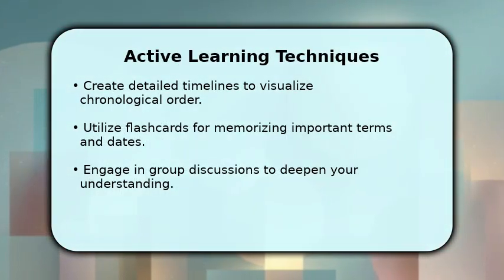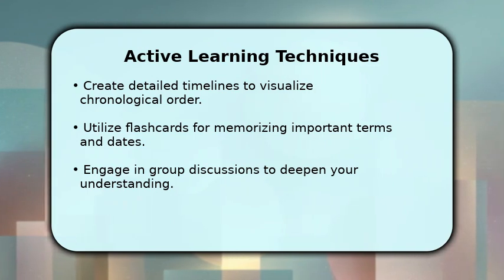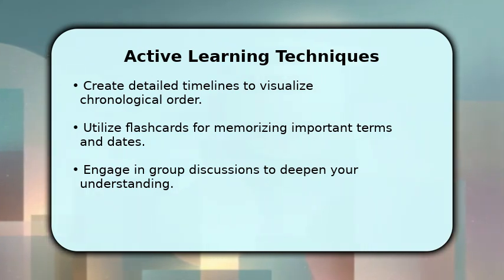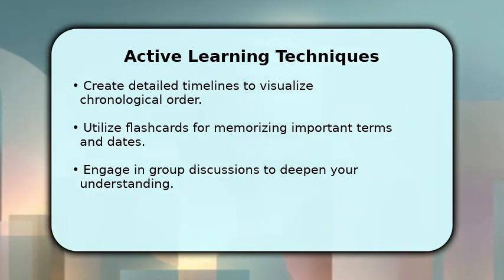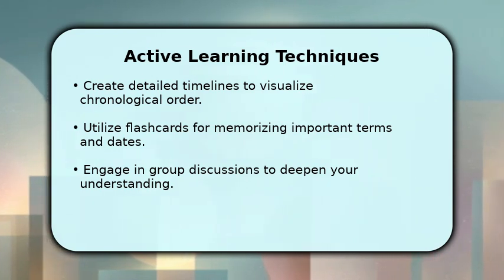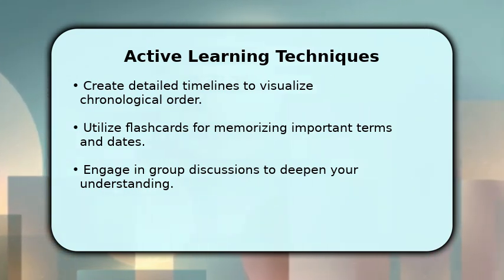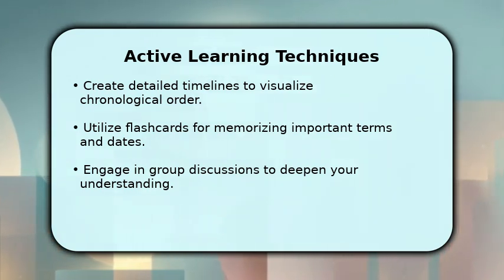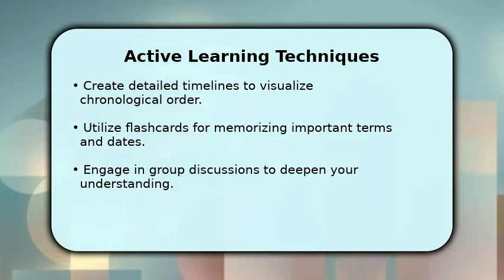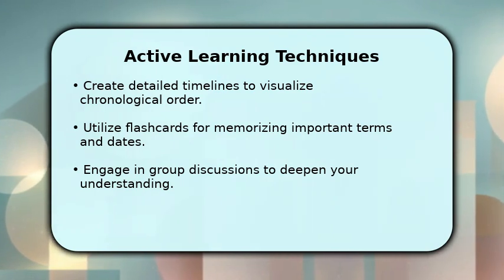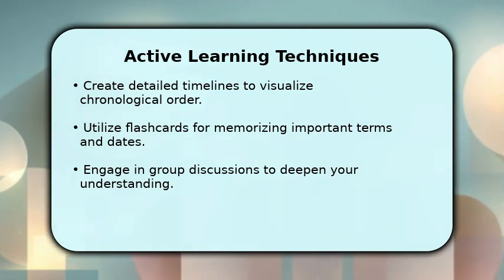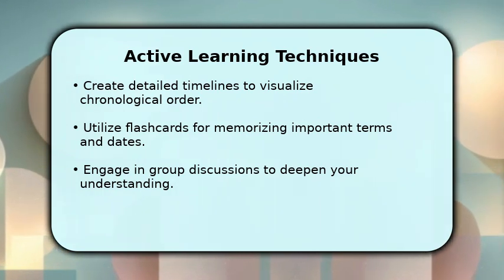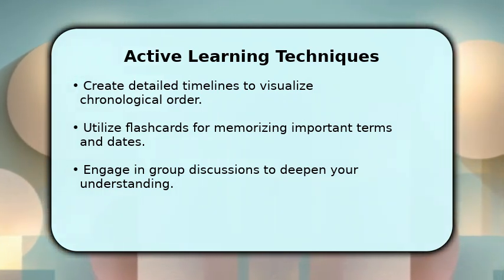To truly master history, employ active learning strategies. Construct detailed timelines to visually organize events in chronological order, which helps with recall. Use flashcards for quick memorization of key terms, dates, and names. Furthermore, participating in group discussions allows you to exchange ideas, consider different perspectives, and solidify your understanding of complex historical concepts.